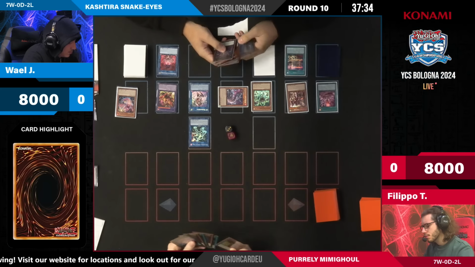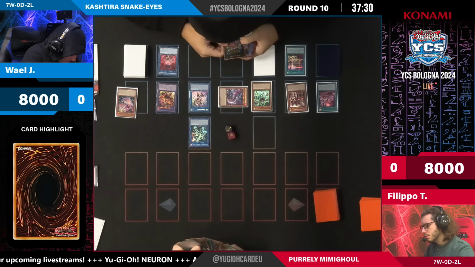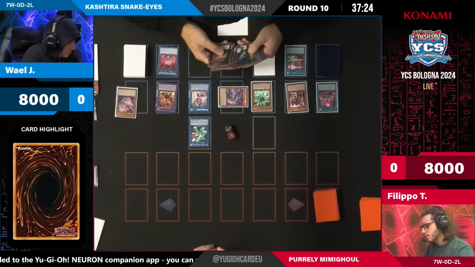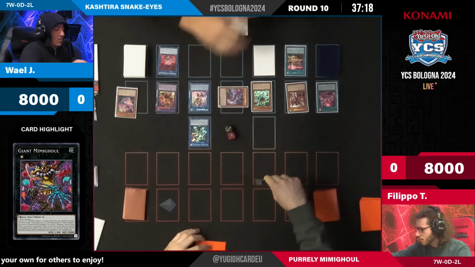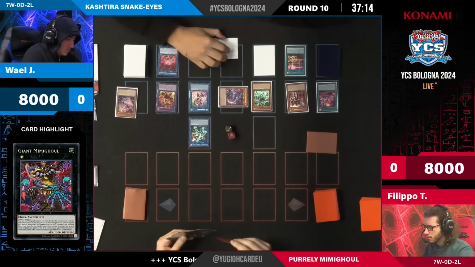Oh, like good old Kashtera plays. Yeah. Oh, look, there's a Starlight Rare. Let me read the Starlight Rare there. Let me read all of those cards. Giant Mimigul is the one that brought his attention. The only problem that I can see is that Flamers cannot summon two level 1 monsters on the field. True. But, I mean, does it even matter at this time? We will have to see.